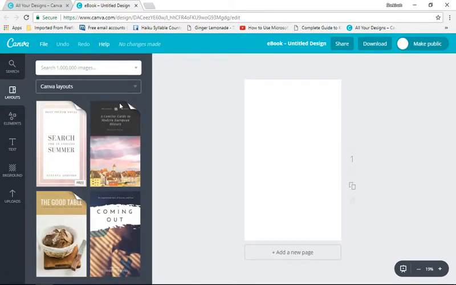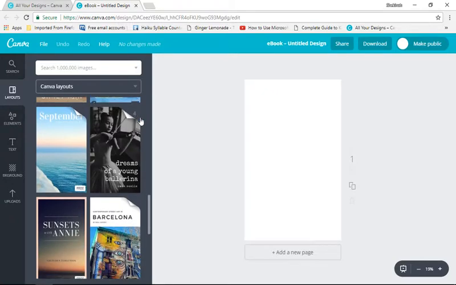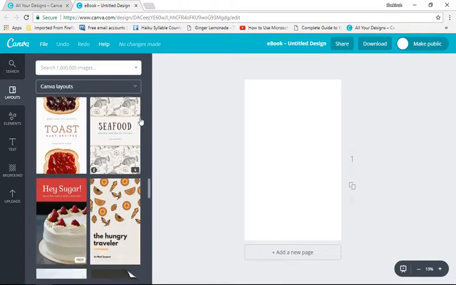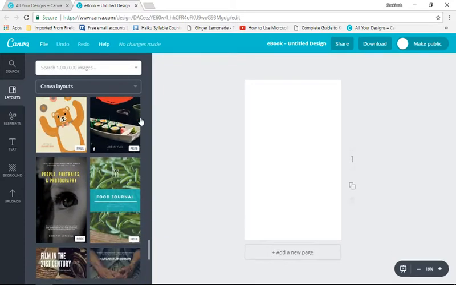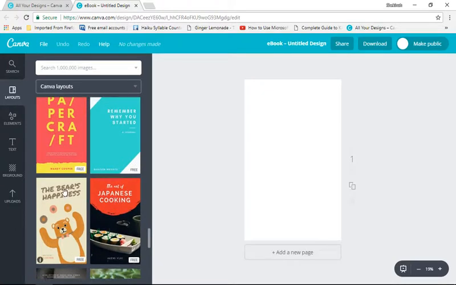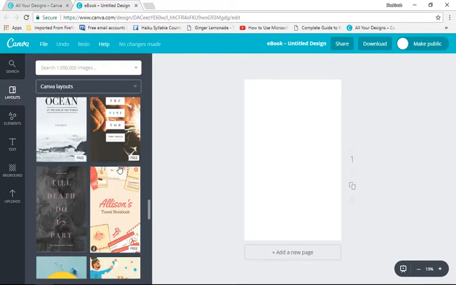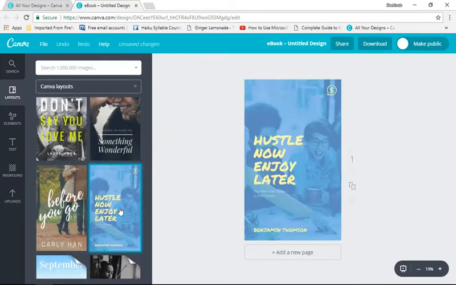That opens up the editing page. And you see here there are quite a few Canva layouts. And you just pick the Canva layout you like, or you start without a layout at all. And I'll show you how to do that on the next one. The most important thing when you're looking for a layout is to choose, well, I think personally, to choose a text that you like, because that sets the mood. You can do what you want to do with the pictures. But let's just get started. I'll just pick any one and we'll get started.